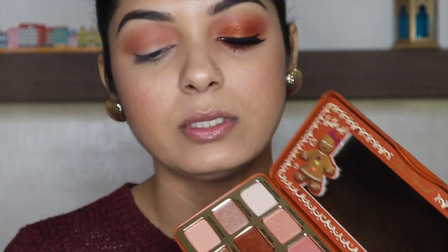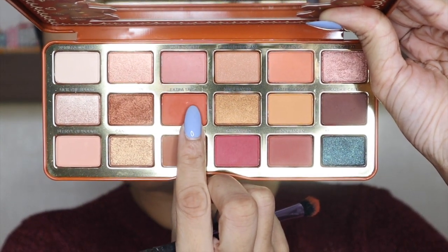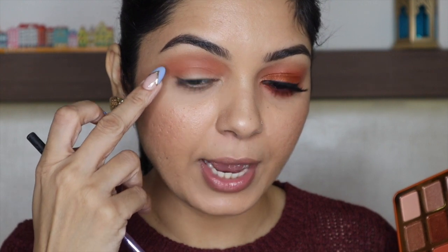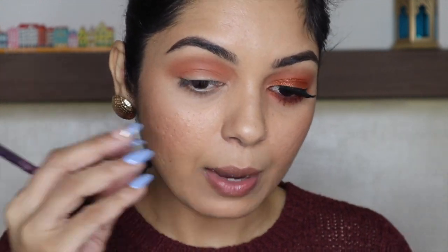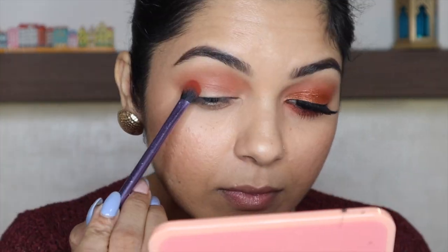Now on my Real Techniques base shadow brush, I'm going to take this one. It's called Extra Spicy, which is this one. So I'm going to mainly focus this eyeshadow on my outer corner. I want to deepen my outer corner, and later on I will be pulling that eyeshadow inwards as well, but it's going to be more dark on the outer corner, okay?